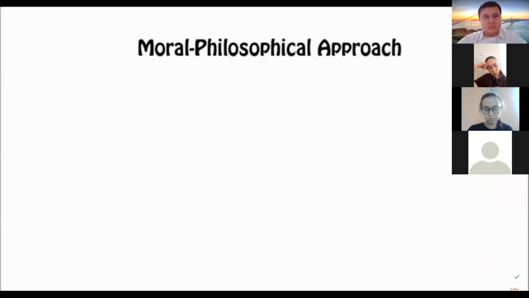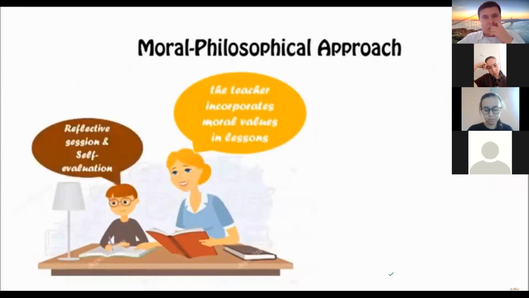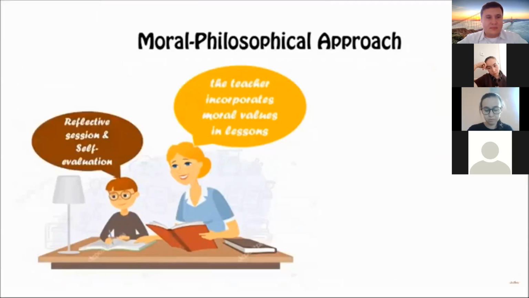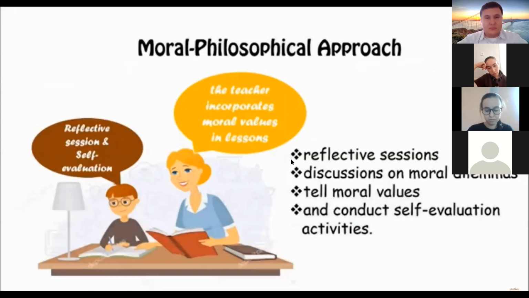In the moral philosophical approach, the teacher incorporates moral values in lessons, asks students the values they learn from the text, and gets students to search for moral values from a text to raise students' awareness of values derived from the text. Students may have reflective sessions, discussions on moral dilemmas, tell moral values, and conduct self-evaluation activities.